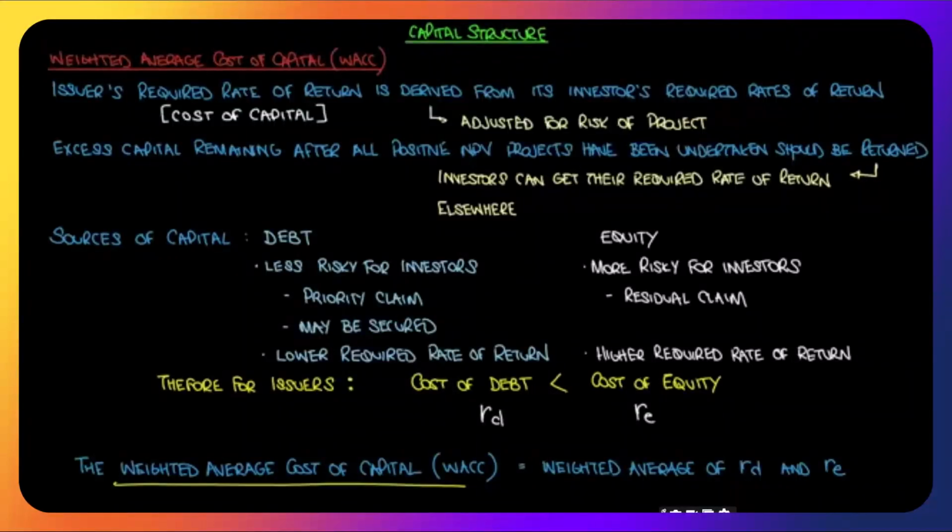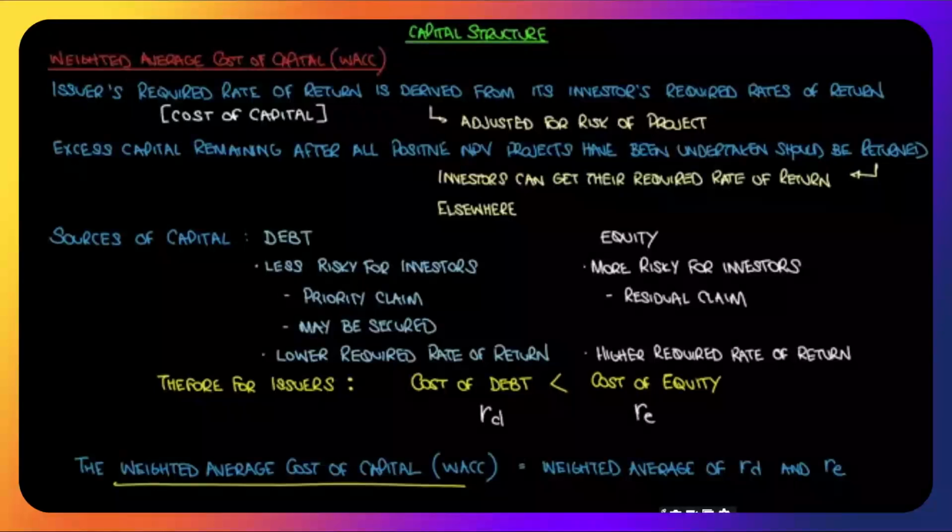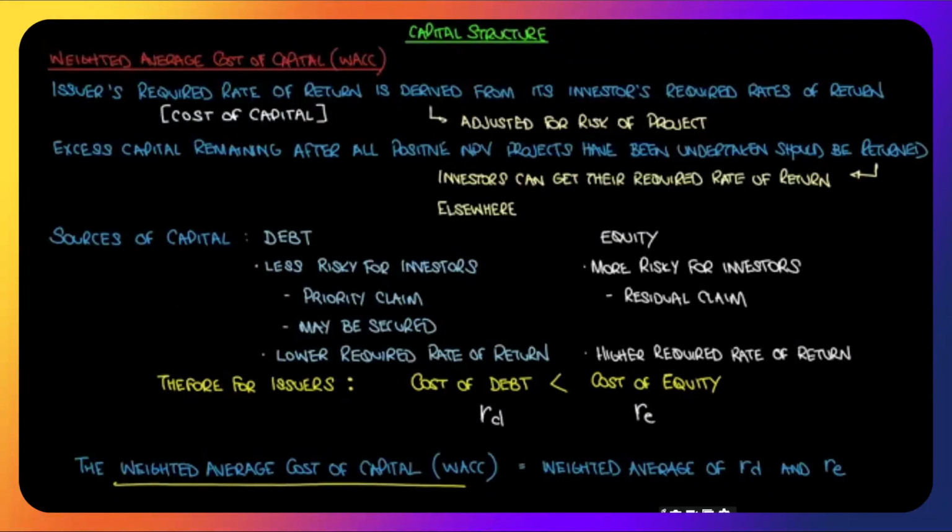Well, we derive our returns required on debt and required on equity from those providers. We then take that capital, and as we talked about in the last learning module, we invest it in capital projects, capital investments that will give us positive NPVs. Once we've exhausted all of our positive NPV projects and we have capital left, that should be returned to our providers of capital. Why? Because they can get their required return elsewhere. Remember, their required return is their opportunity cost, the best alternative foregone. They have decided what they require from you by looking at what they could get elsewhere for similarly risky investments. So if you can't get any positive NPV projects, give it back and they'll get that return elsewhere.